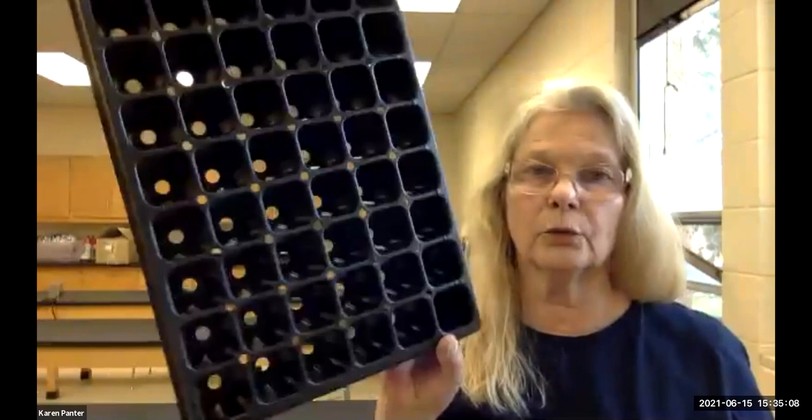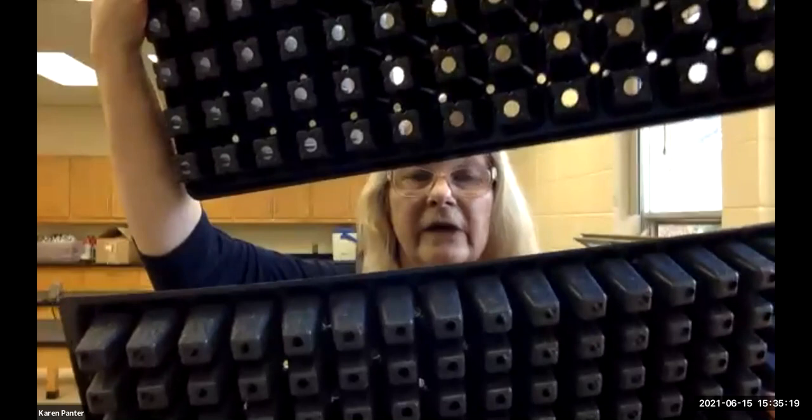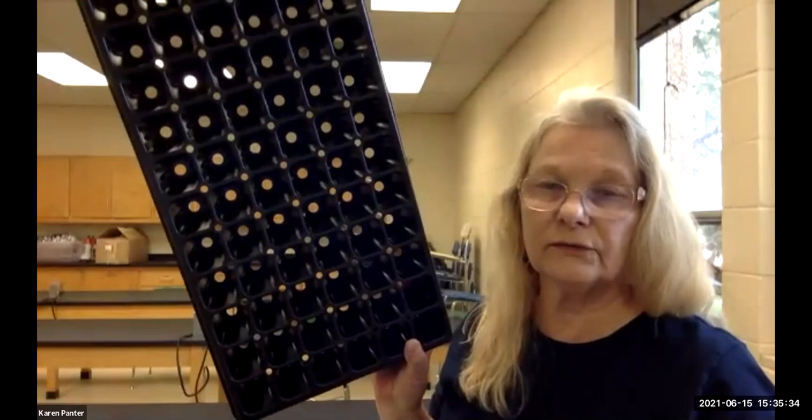This larger one is a little better for woody plants, rooting cuttings, and that kind of thing. This is a 72, it's a 6x12. And they're both 11x22, and they will fit into a regular 11x22 flat if you need something else to support these, or if you're carrying them around to any extent. I use a lot of these. I mostly use the 128s, but I have used these on occasion, the 72s, for rooting cuttings and things like that that we occasionally get to do.